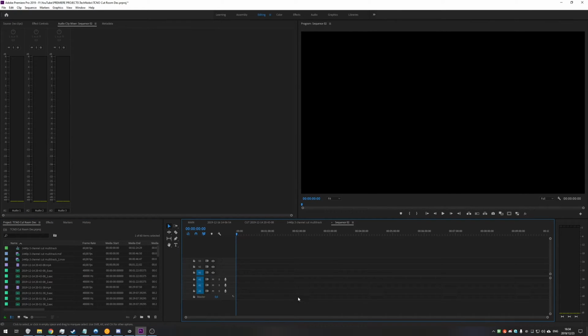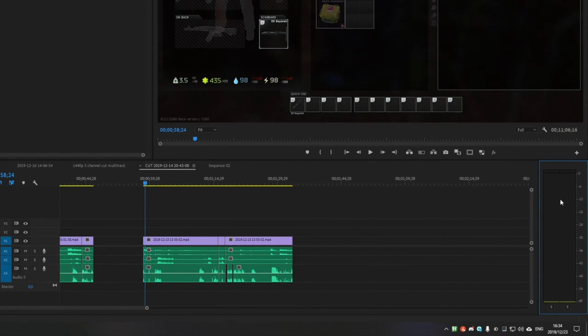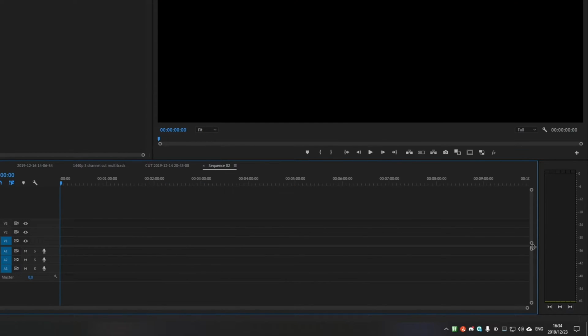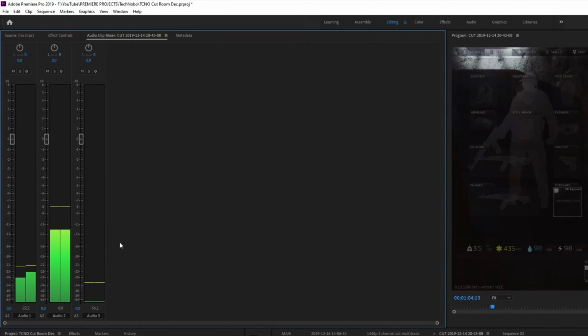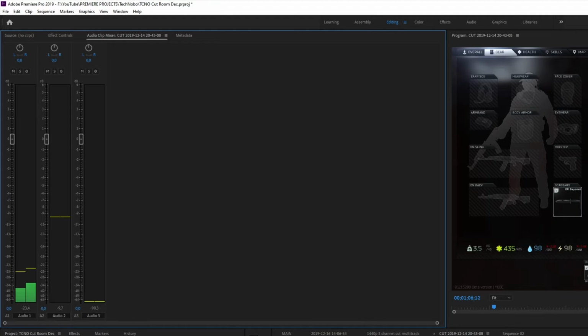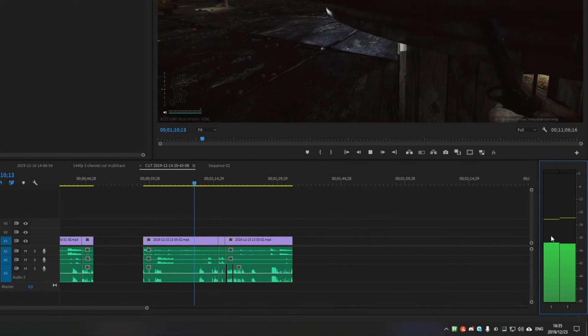So this doesn't immediately look too different from our original sequence over here that I showed you. However, if you take note of this audio preview on the very far right, you see that it changes to have these little buttons underneath and a lot of breaks in these yellow lines. Going back to this one, I'll just hit play and you can see exactly what it looks like. Yikes. Up here in the audio clip mixer, you can see these channels moving individually, and the one on the far right, which is the output, has just got two channels left and right.